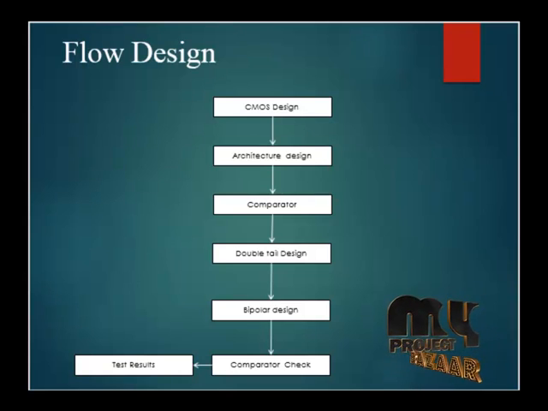In the architecture design we use NMOS and PMOS processes. Then we go to the comparator. A comparator is a device that compares voltages or currents and outputs a digital signal. It has two analog input terminals and one binary digital output. A comparator consists of a specialized high gain differential amplifier. They are commonly used in devices that measure and digitize analog signals, such as analog to digital converters, as well as oscillators.